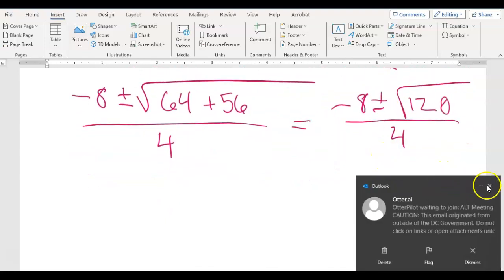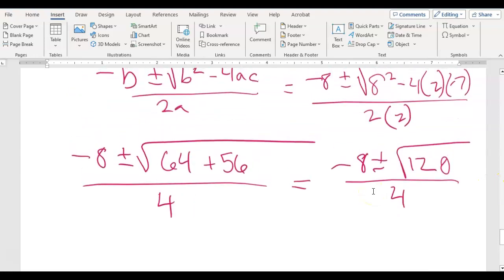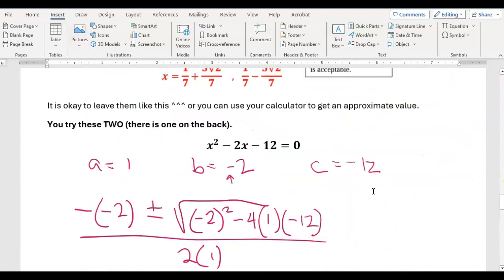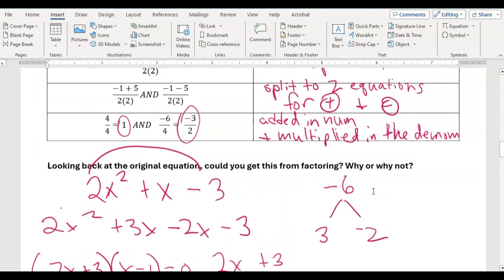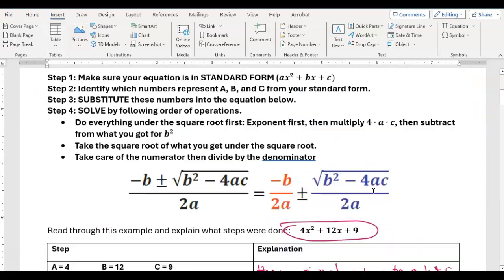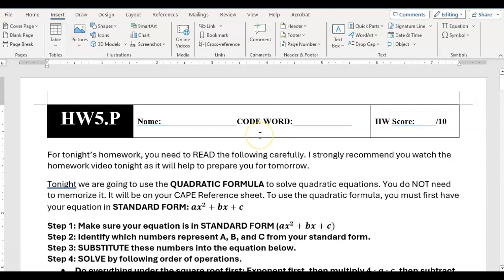All right, so that's it. I strongly suggest you practice these carefully. And again, you don't need to memorize it. You just need to know how to use the equation. That's the most important thing. We'll spend more time looking at this together, but I wanted you to get an eye on it beforehand.